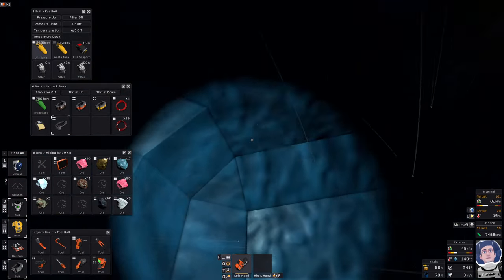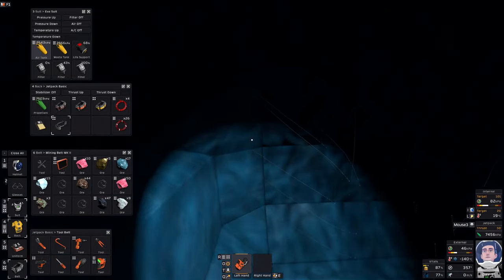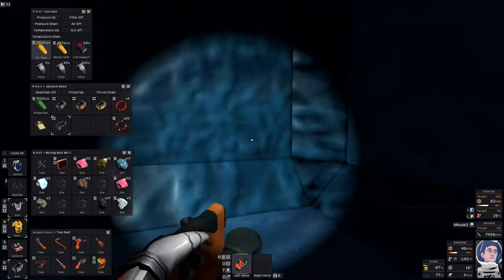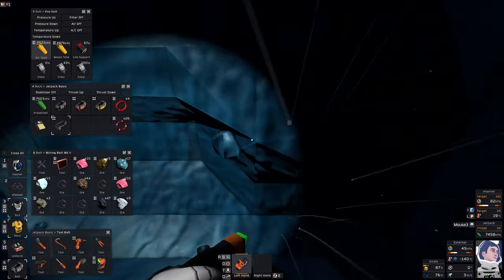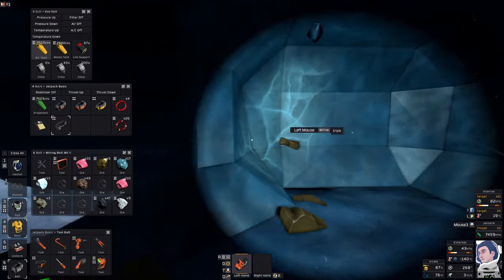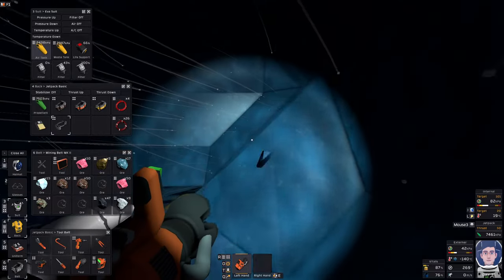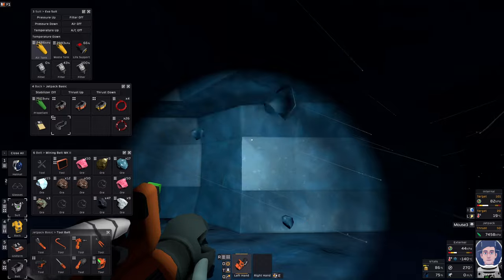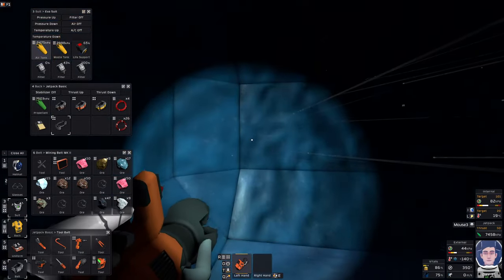There's even more in the ceiling here, so we're going to dig straight up. I don't think there's any more that way, so let's dig out this way a little bit more and see if there's any more iron in this direction. All right, there's a little bit more over here. I know we have at least 3 stacks of iron already, so another 3 and we should be good to go.